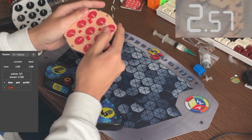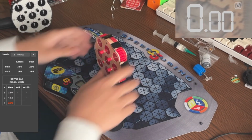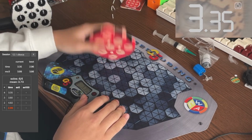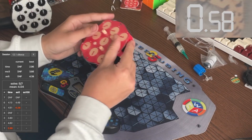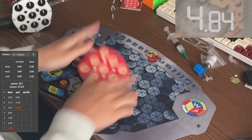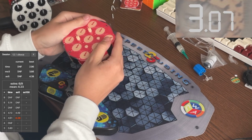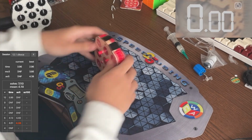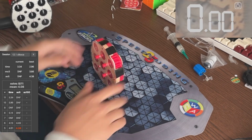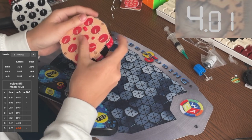The old batch qiyis had really good turning, but really bad pins. You would get a lot of face jumps. Sometimes when you press a pin, it wouldn't actually hold up. It would be all wonky and all of that. That's what the Pi Cube was trying to solve with the stronger pin magnets, which made the clock more stable, but I feel like the Pi Cube clock was almost too stable. If you lower down the center magnets of the qiyi limited edition clock, this problem is solved and you get the best of both worlds. You get the pin stability of the Pi Cube clock and the turning of an old batch qiyi. It is incredible.